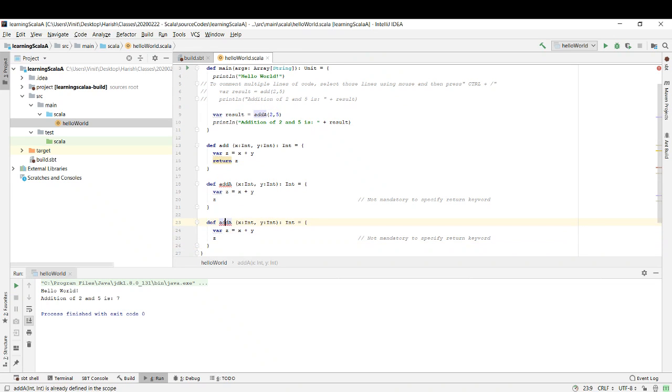Okay, no worries. So we'll go to the next one, add b, and we'll also remove the return type.